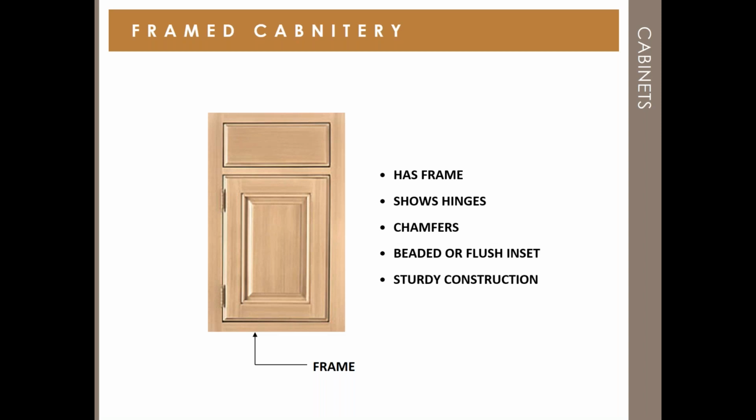Sturdier construction. So let's say we're doing a kitchen and we want to have a 6-foot cabinet. And you say, well, why would I ever put a 6-foot cabinet in my kitchen? Well, not necessarily, but what about in the bathroom? You might want to do that in the bathroom. So you can put one cabinet in, save a little bit of money, save some seaming, things like that, and then you can have that one cabinet in there. You can do that with a frame cabinet.